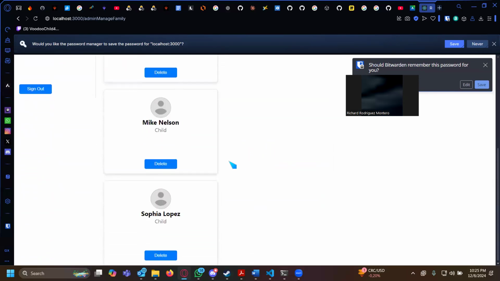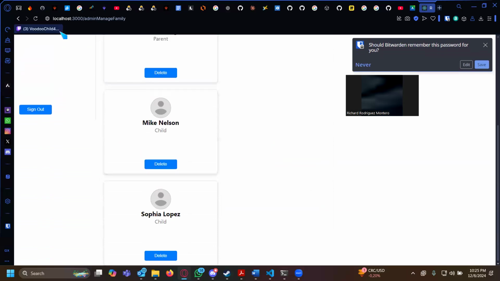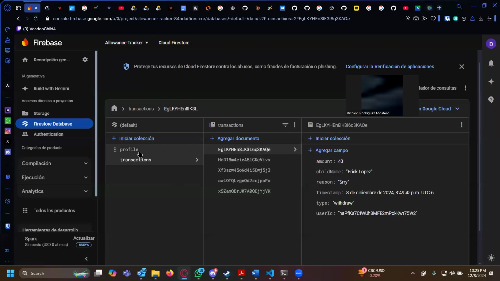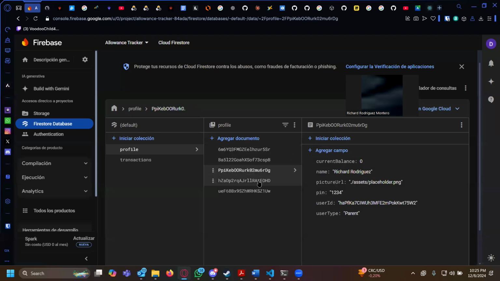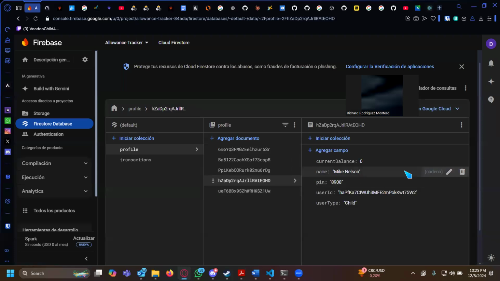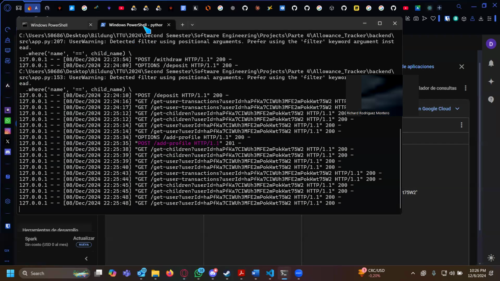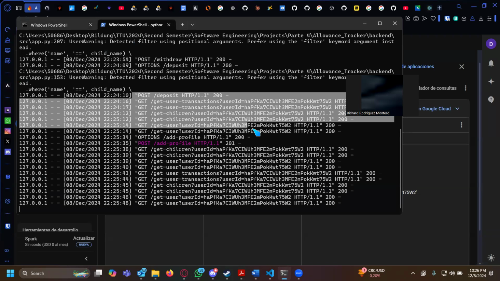Now, if I delete Mike Nelson, oh well, it's also in here. If we go to profiles, we can find in here in our database Mike Nelson. So as we can see, it's not only front end, but rather it's really calling things in the backend. And we can see it in here too. These are all the gets, all the queries.